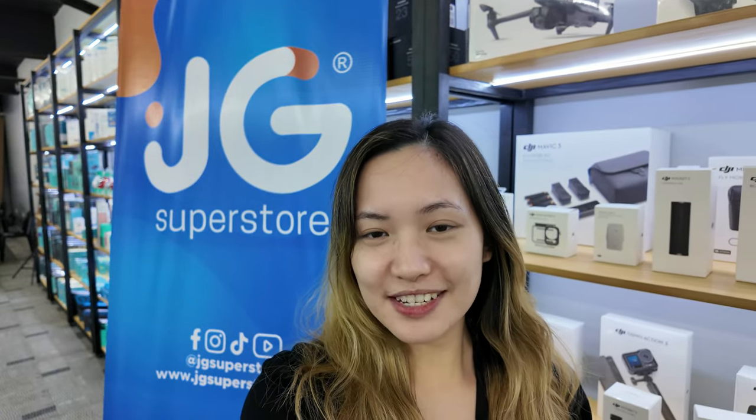Hi, I'm Mikey from JG Superstore. The official price of the DJI Osmo Pocket 3 is 29,990 for the standard version and 39,990 for the creator combo.